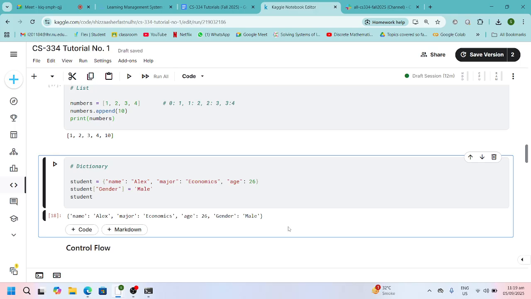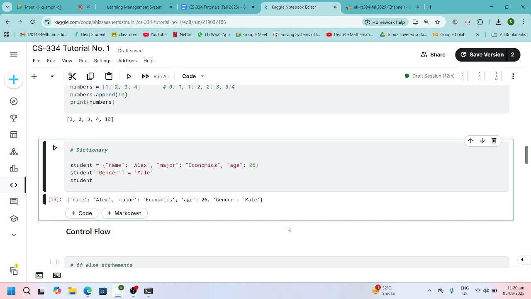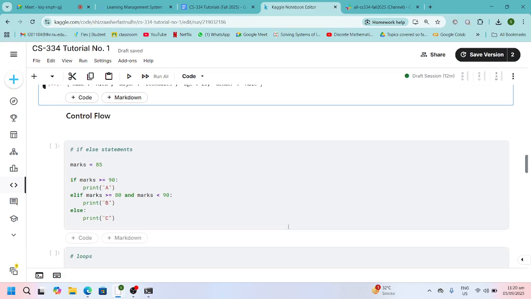Further, you have sets and you have tuples. Sorry, but those are not important for us at the moment. Are there any questions up until this point? All right, we're good to move on then.